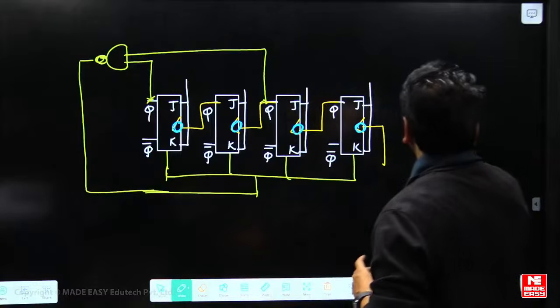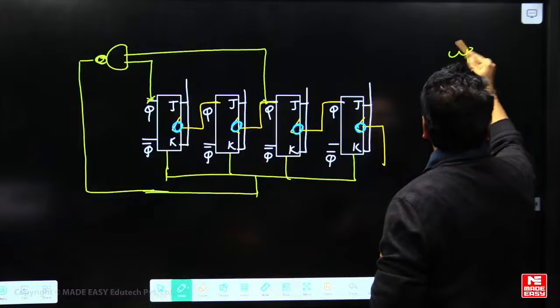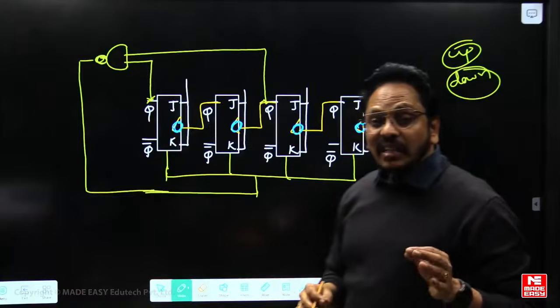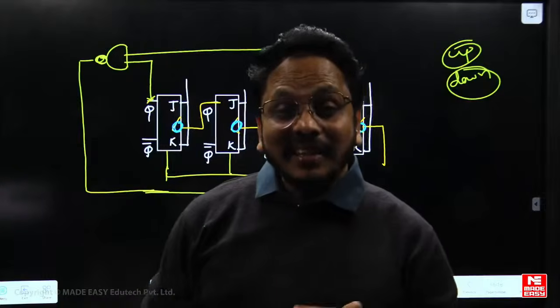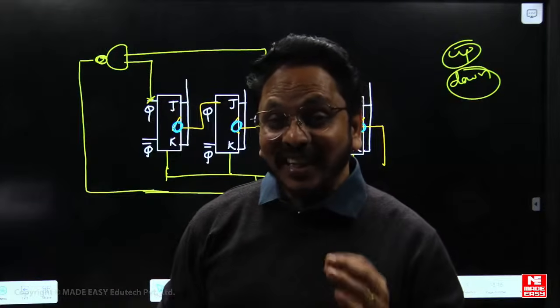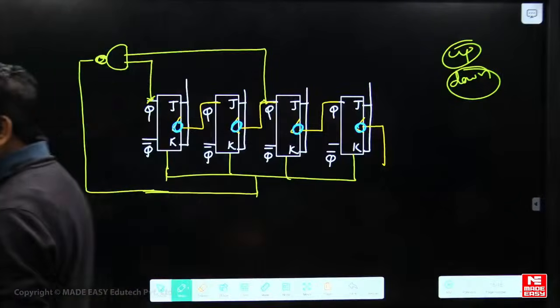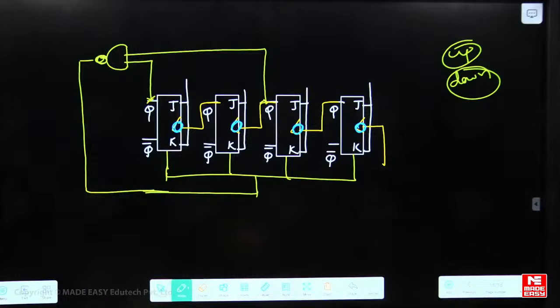First of all, whether it is an up counter or down counter, how to decide these things, there is one short technique. I'll say the short technique, carefully understand that. Okay, I'm revealing the short technique to all of you, how to say whether it is an up counter or down counter.